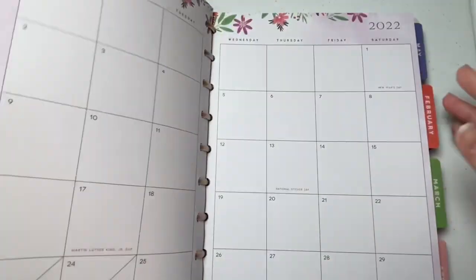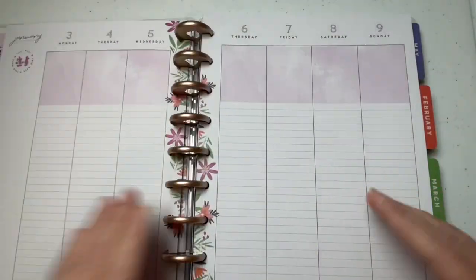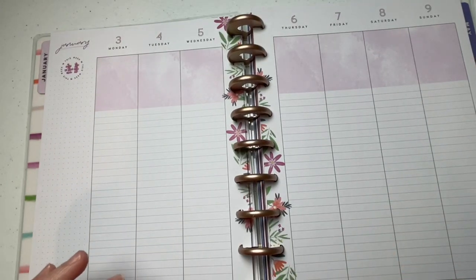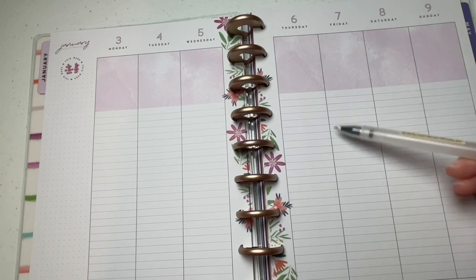So we're just going to jump into the very first full week of January, and that will start with a Monday. That's how Happy Planner has it laid out. And what I like about this is the size. Not only is this segmented into a lined vertical layout, but the lines are the perfect size for writing.